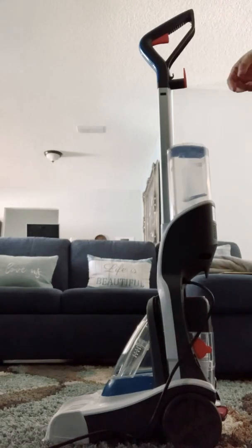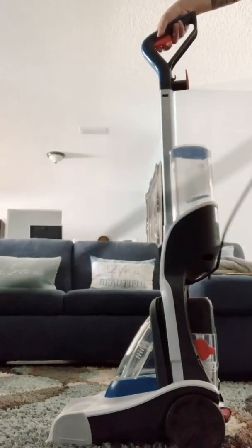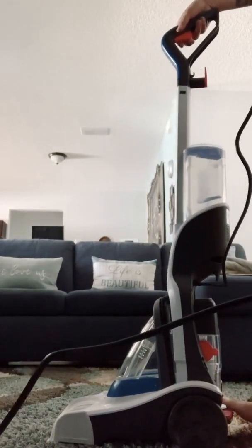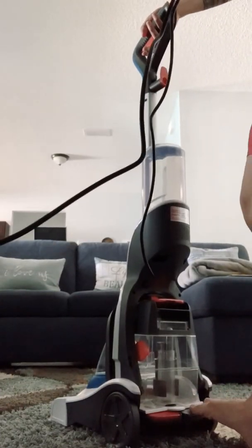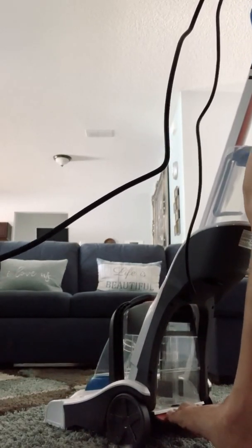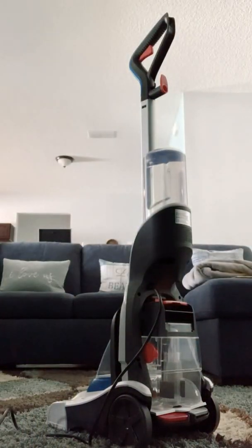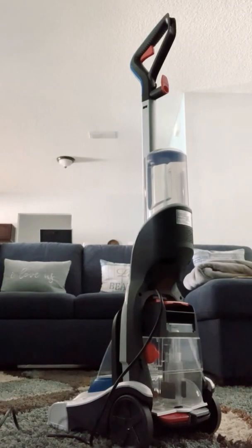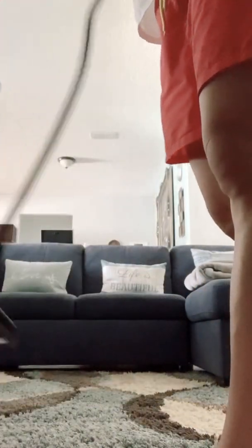Scary. I'm scared. You're gonna step on this. So yeah, and then power on. Oh, it's not on because I didn't plug it. Okay. So I'm gonna do this on this side. Oh my god, it's heavy.